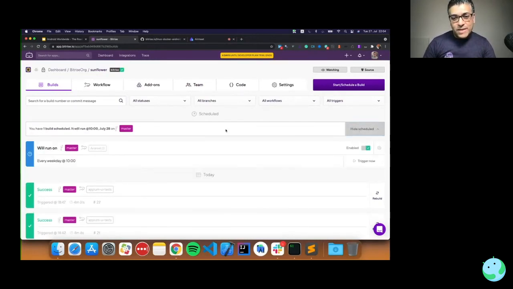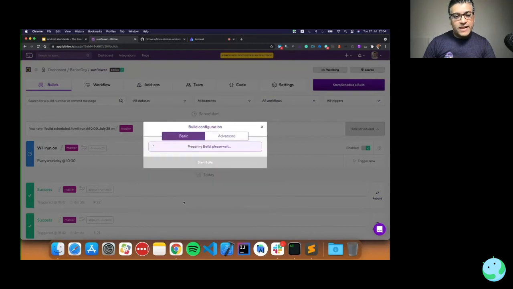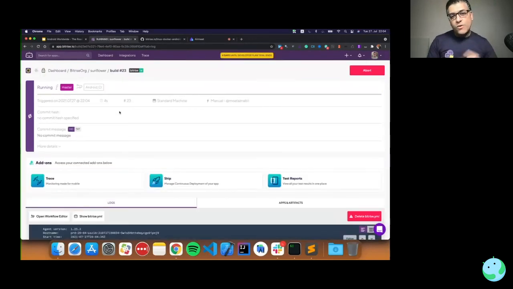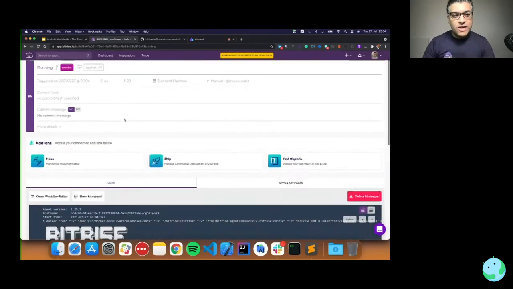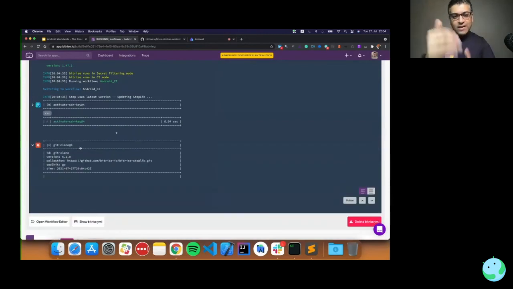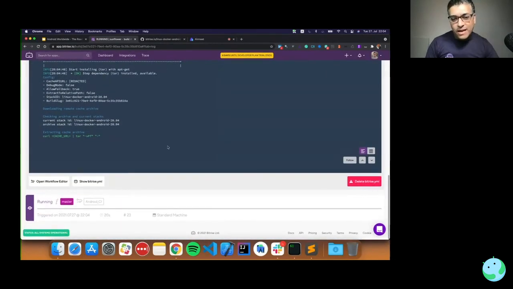So here I schedule the build because I didn't run it directly, but again, I can go to the basic and close this one, and based on this workflow, I can just trigger this build manually. The trigger here is manual, based on push, PR, or even tags. So now I start running my workflow. Here I can find all the logs for the steps that I added. It will start running. Here I can find the date and the time for this step, and everything can be finished here.